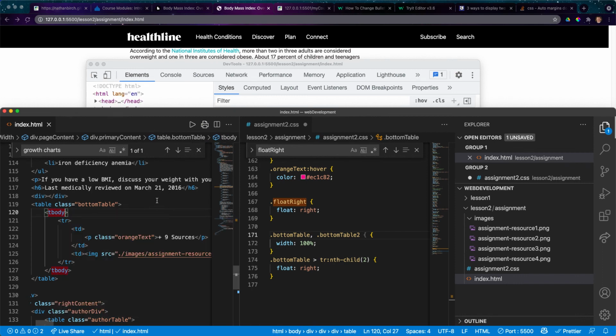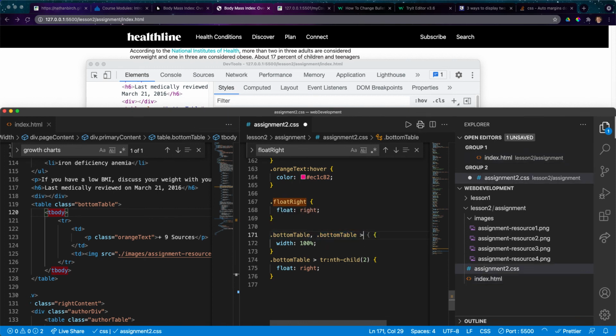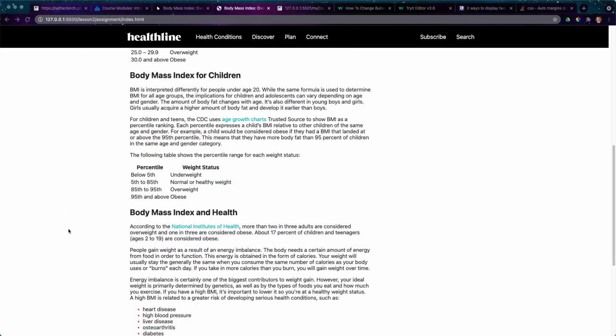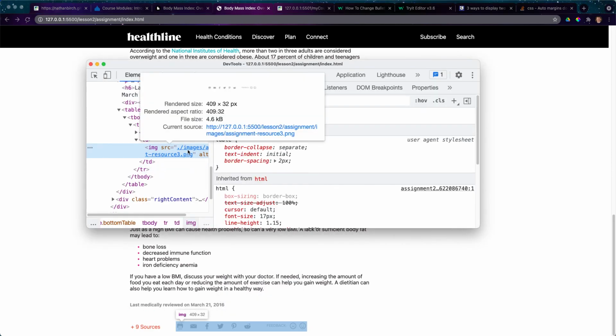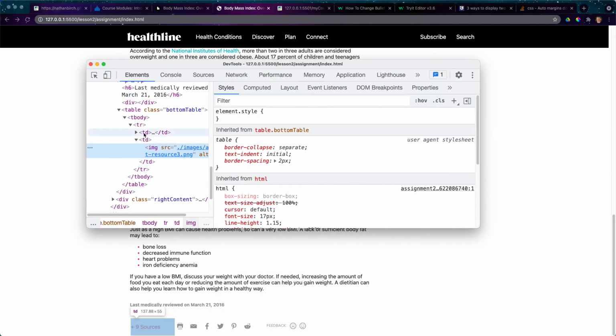That's what I meant to do. Okay, so bottom table is 100%, and bottom table tbody is also 100%. See if that fixes it. Still didn't. Let's inspect that and see why. The tbody is 100% now. So is the row.